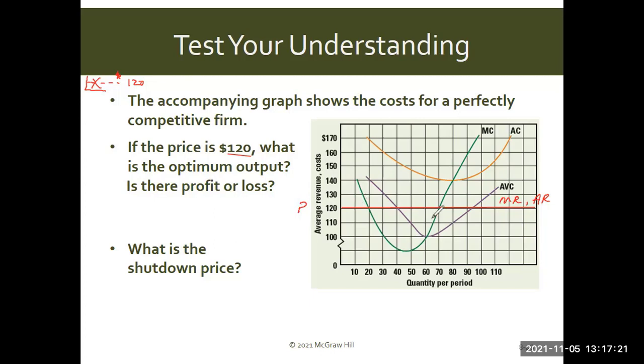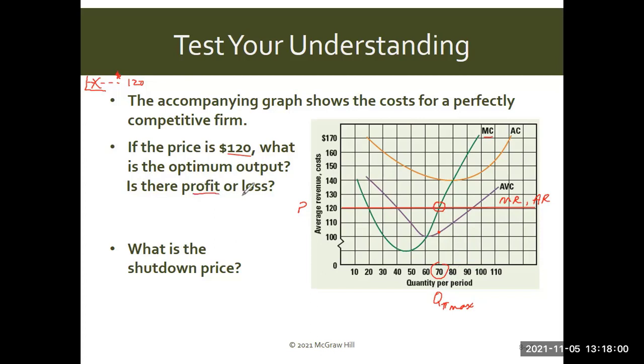Okay, so then the next step is we find where marginal revenue equals marginal cost, and that's right there. So our optimum quantity, our best quantity, our profit maximizing quantity is 70. Great. Now, do we continue to produce? And the answer is yes, because at this quantity, there's average variable cost, and my price is greater than average variable cost. So I'm going to continue to produce. I'm covering my variable costs, my salaries, and more. Okay, so we found the optimum output.